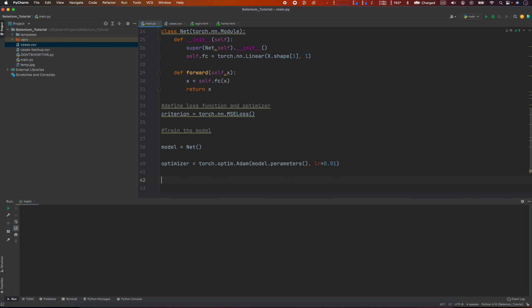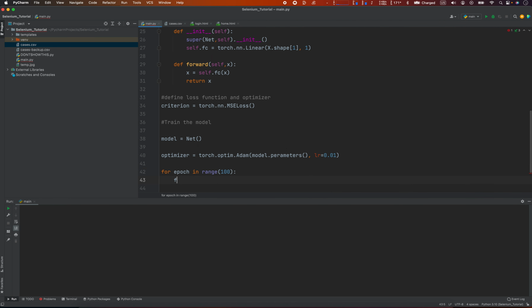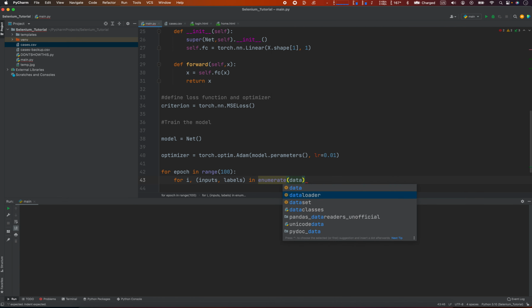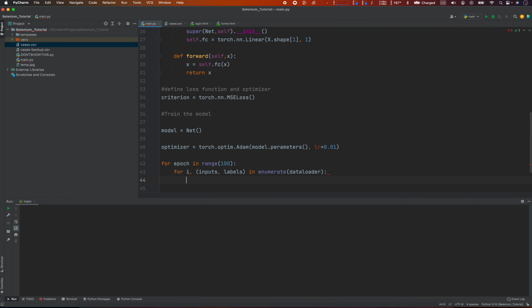Now we're going to do a for loop for epoch in range of 100. For i, inputs, labels in enumerate data loader. Optimizer dot zero grad.